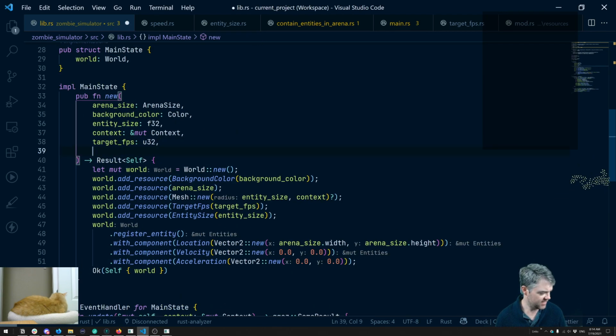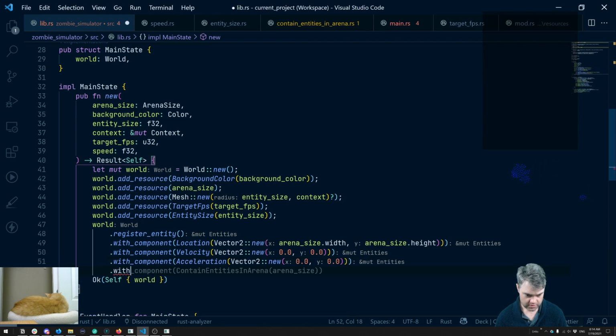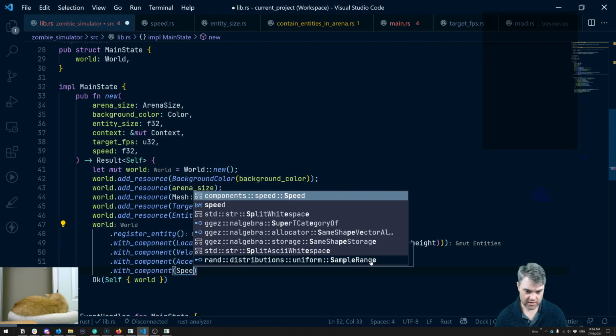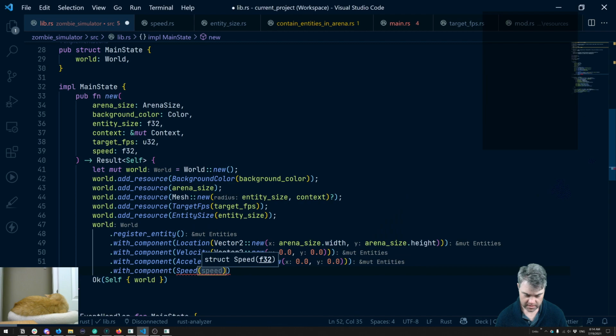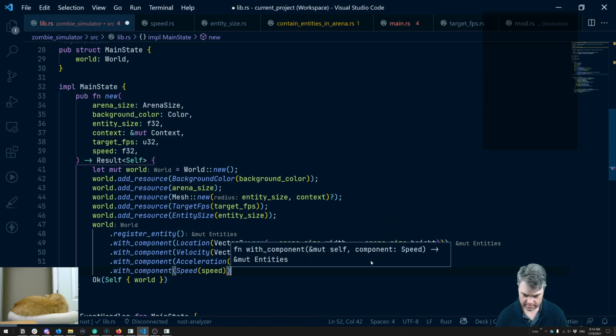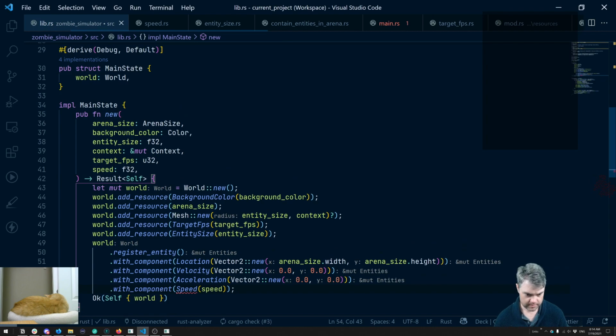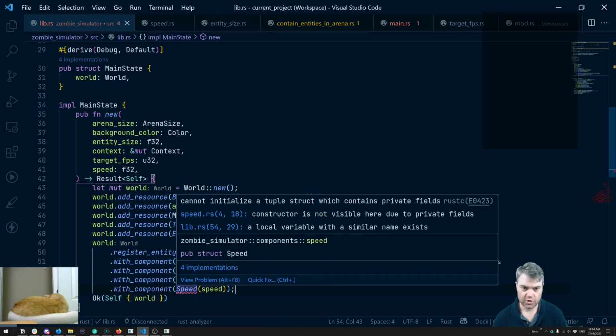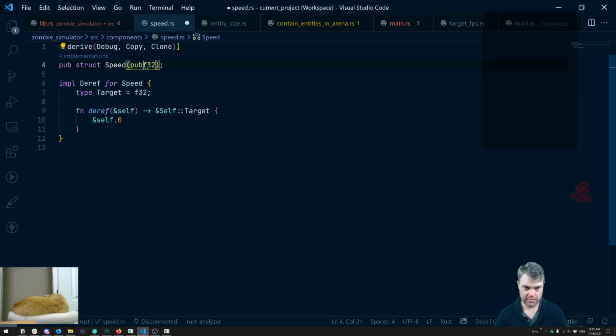We can maybe take in our default speed, with component. This is going to be our speed. Oh, I forgot to make it public.